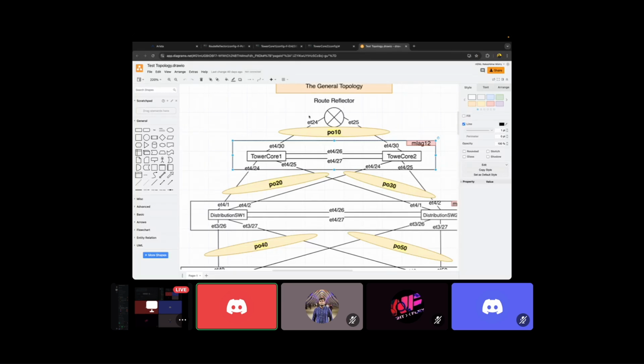And now for both of these interfaces, 24 and 25, we'll put them into this port channel 10. So we just need to write channel group 10 mode active. And now that is it.